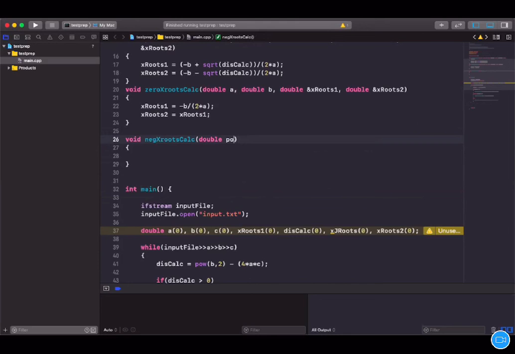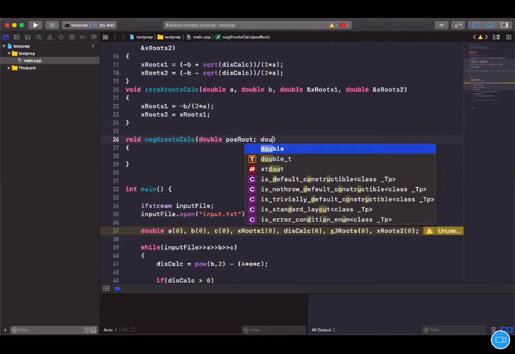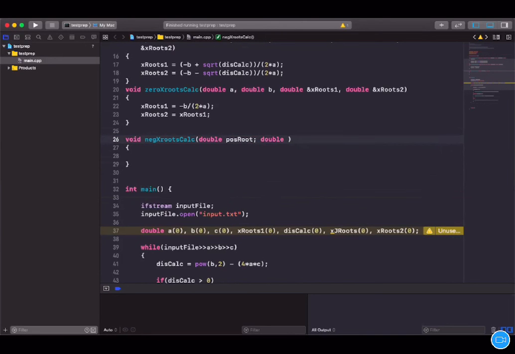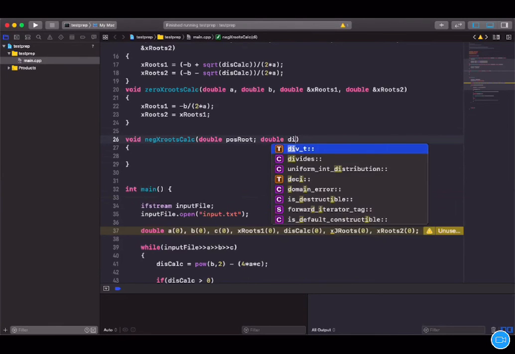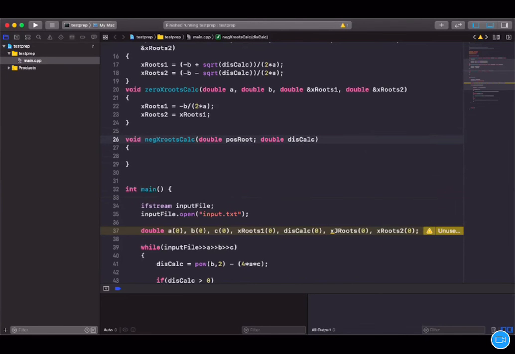It's not the 0 root, it's the positive root. It's the positive part of the complex root, okay? And then I'm going to have the negative part, which is the negative discriminant over 2a. So I'm going to bring in the discriminant calculation in there. And what else do I need? That's all. Cool.